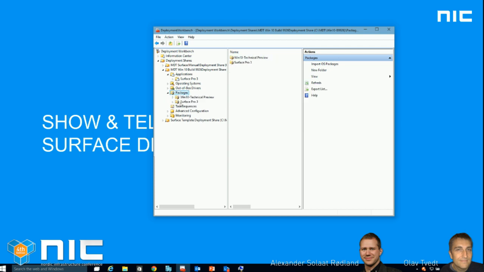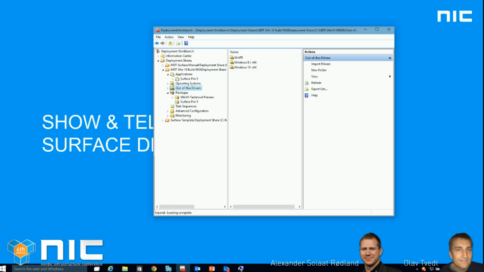Be aware that injecting this update this way is a bit different than all the updates I usually deploy, because when I deploy updates, I create the reference image, patch it up, and then take a capture and deploy it. The problem is that those two updates will only come into the system if it's a Surface 3. So you will be missing those updates in your default image that you use for all other computers, even though it's patched last night, it will still miss those two. So you have to either force them in or deploy them this way.